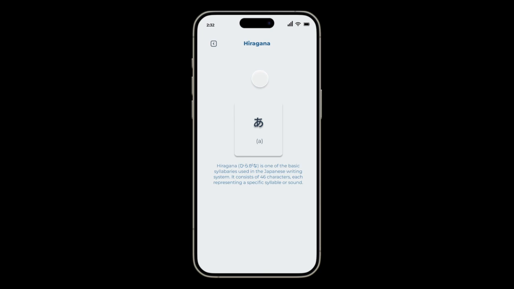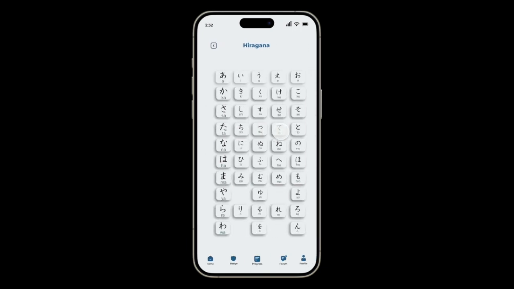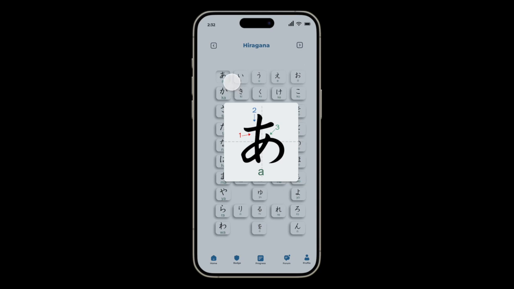Once we click into hiragana, it gives an entire page of the hiragana alphabet. If you want to click and see, it actually shows you how to write each one. This is the cool interface which I came across, thinking about how it will appeal to people and how user-centric it is, so that it's easier for you. Number one gives you the straight line, two asks you to draw the top line, and three asks you to draw the curve in hiragana.